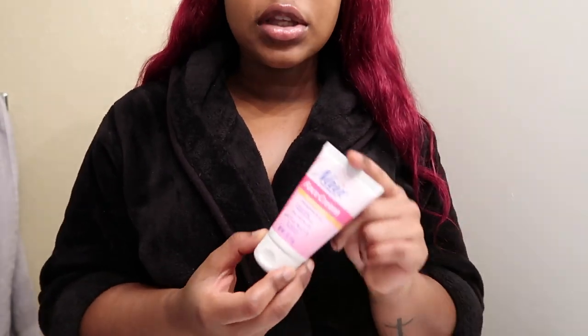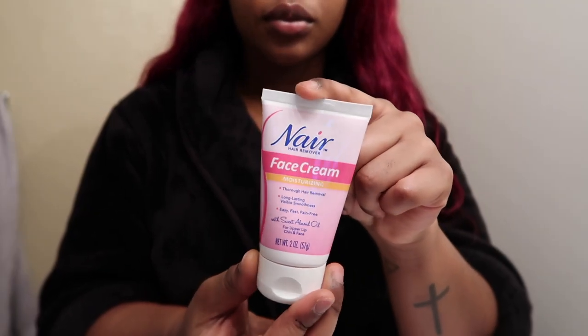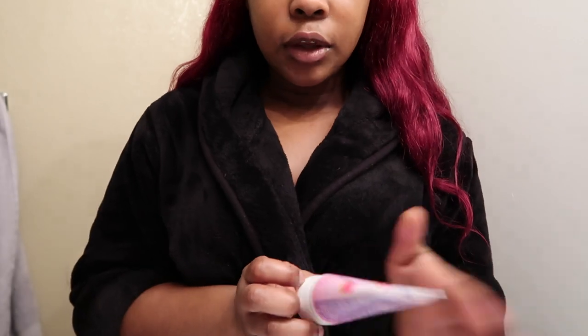All right, you guys, so I'm back. Let's get to it. The reason why I look like Wizard Kelly right now, it's basically because you're just going to be focusing on my upper lip area. I am going to be using the Nair hair remover. This is the face cream one. So this one is specifically for your face.